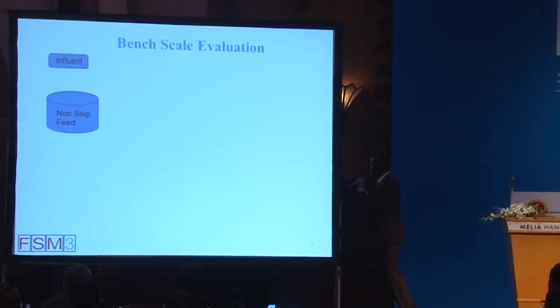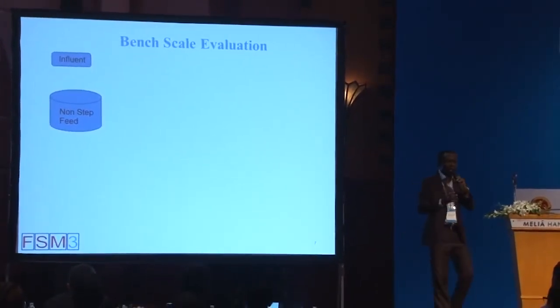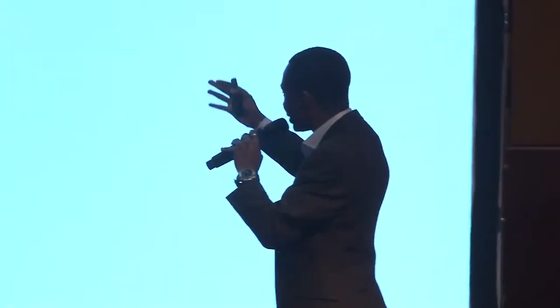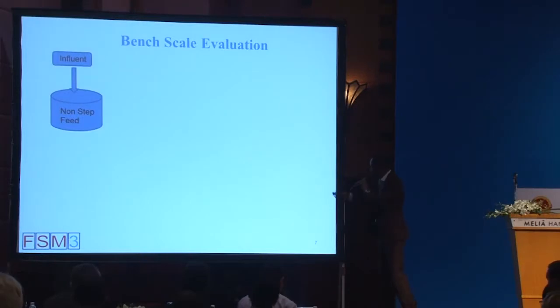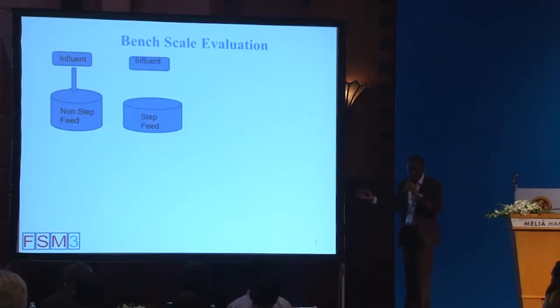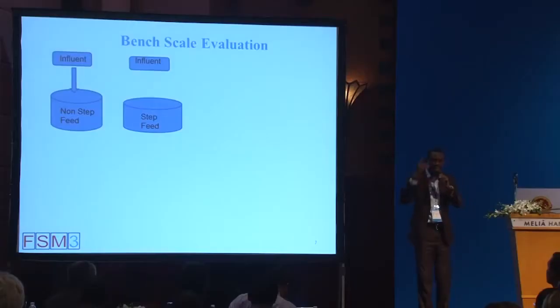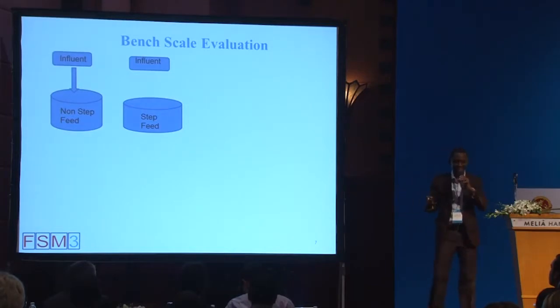So looking at this in the bench scale, the first question I will ask is that when you have a feed and you are working just in one stage fermenter and you are not step feeding, how do you do that? Very simple. You just load the material directly into the reactor or the fermenter, in one shot. Now, when you have the same influent and you want to step feed in one fermenter, how do you do it? Can anyone give a try?